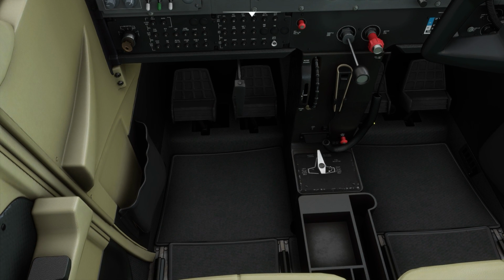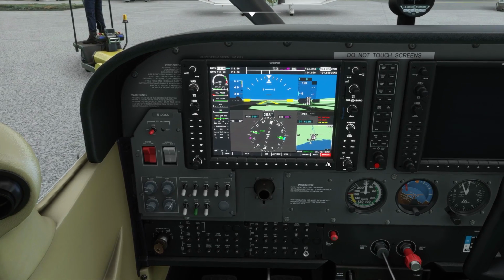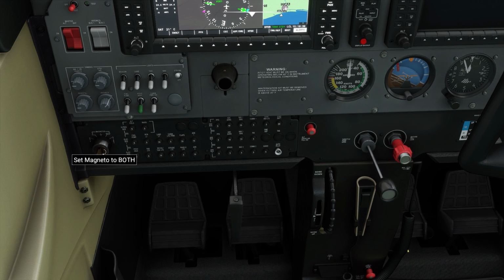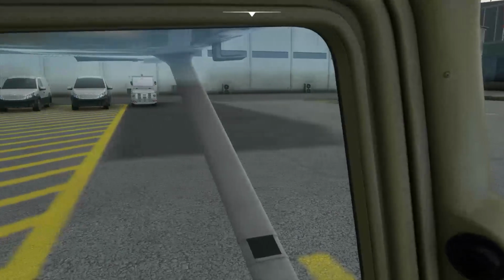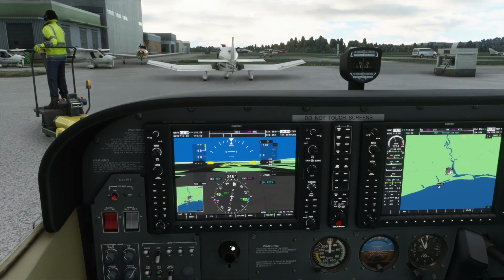Let me just adjust my mixture here. Both, please. Thank you. Okay. Strobe. What else are we doing here? That's all good, I think. Alright, clear prop. Fuel pump. Actually crack the throttle. Okay. There we go. Alternator, avionics. Just going to turn these up a little bit, gloomy today. Nav light, pitot, beacon. Alright, so we're just going to taxi out. We won't bother getting a pushback and all that stuff. So here we go.